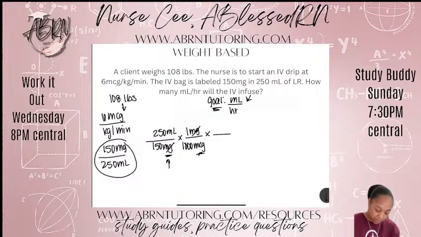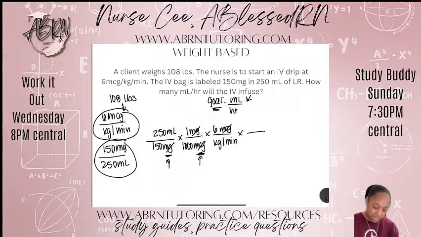Now, here we go. We got micrograms now. Is that part of the goal? No. So therefore, I can put the microgram puzzle piece on top so that it crosses out. And I keep all of its other components together. Okay? So now we've got kilogram. I got a puzzle piece with pounds. I know I can convert. So 1 kg is 2.2 pounds. Cross your kgs out. Put your pounds up there.